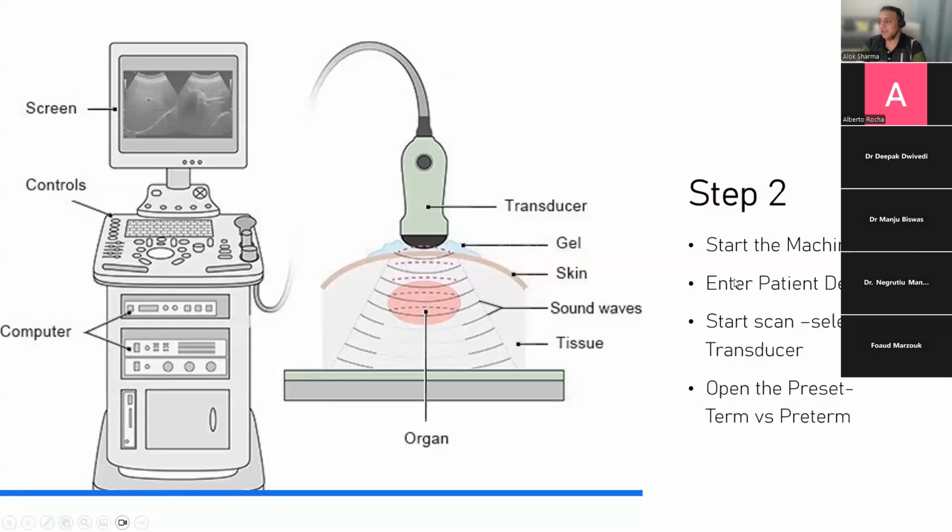Second step, start the machine as we've already said. Enter patient details, select your transducer, optimize. Either choose a preset or optimize based on placement of the probe on the baby's head. Before that, park the machine there, switch it on, enter the patient details. Ideally, in my mind, then wash your hands. Most of us will have also cleaned the transducer and the probe. When you clean the transducer and the probe, you're cleaning the entire probe.